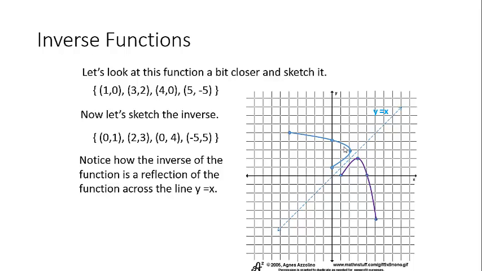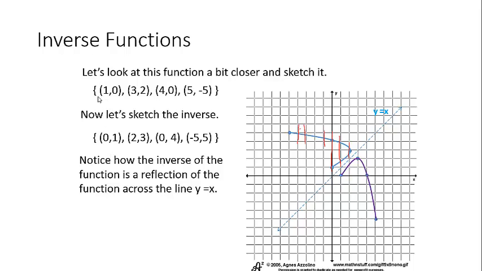Notice that the light blue graph is not a function, because if I do the vertical line test on this graph like this, and I do it right here, it fails the vertical line test, right? So the inverse of this function is not a function. But anyway, I do want to point this out to you.